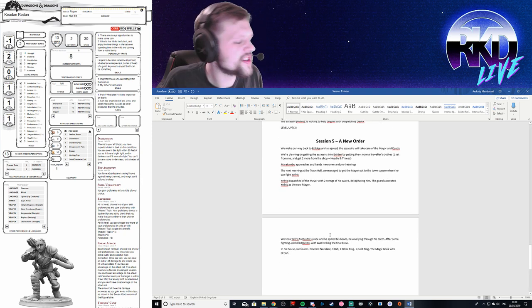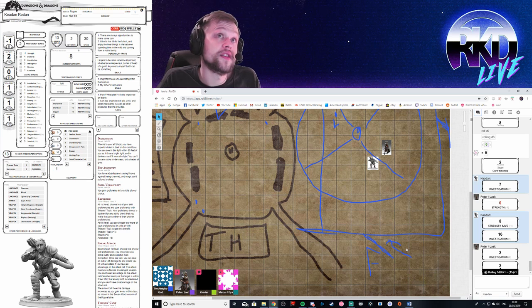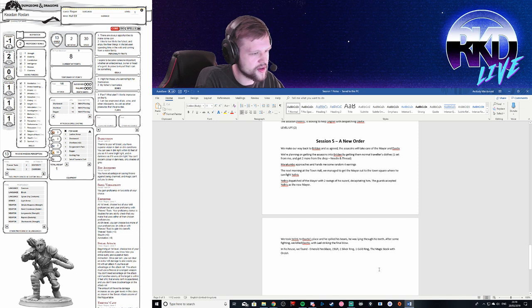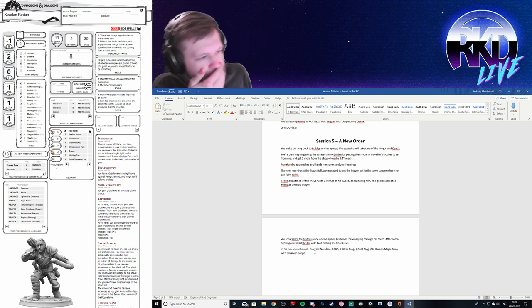Magic book with orcish. We never found out what the name of the book was, did we? Nope. Old illusion magic book. Oh yeah, that was it. Illusion magic, with orcish. Wait, what languages did we find out? Orcish, Dwarvish, Dwarven script. And something with giants was also in it. Yeah, that was the Dwarven script, I think.